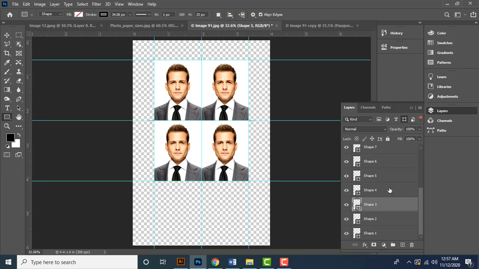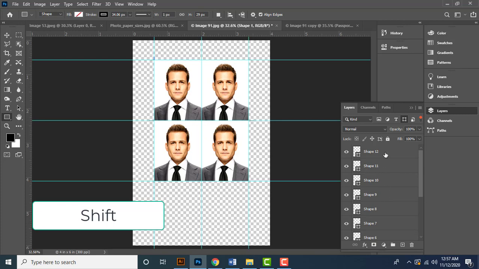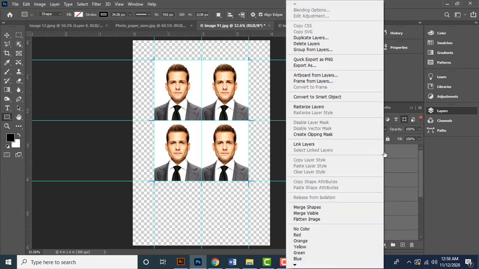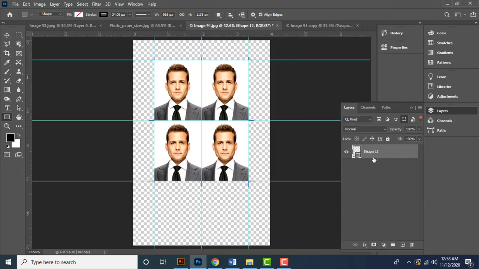Now let me select shape layer 1 and then hold the shift key and select the shape layer 12 to select all shape layers between that. So guys, I'm gonna merge them and rename it for crop marks. To do that, right click and choose merge shapes. Then I can rename the layer, type crop marks.